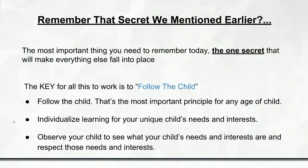And the secret that we talked about earlier, and this is so important to make everything else fall into place, and the key for all this work, is to follow the child. If you follow the child, that will work at any age of child. It works for adults too. I still use that with my adult children. If they're wondering about something, I'll check that they're following their interests, that they're following their talents.